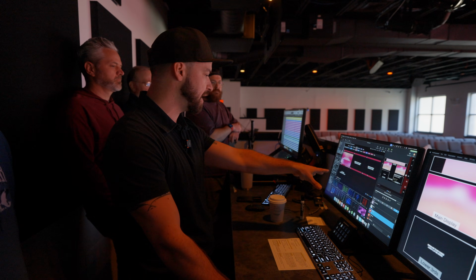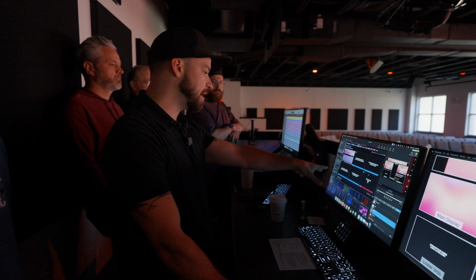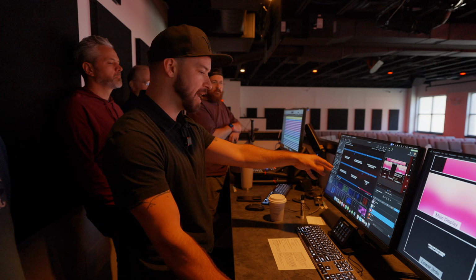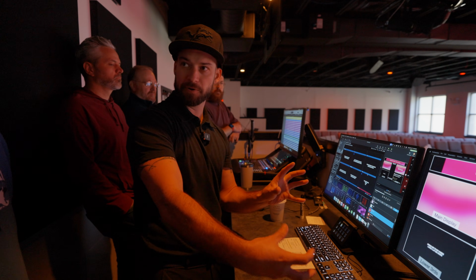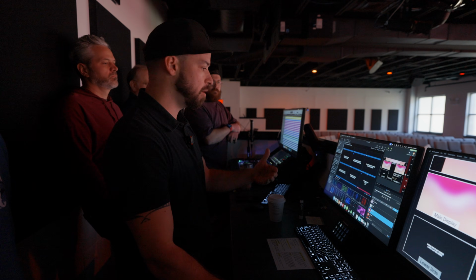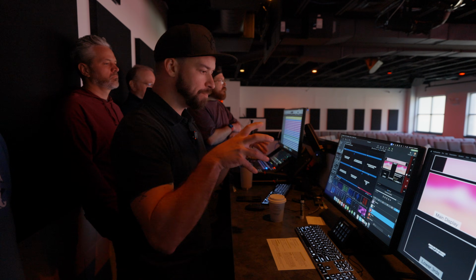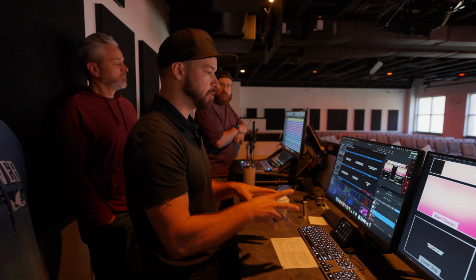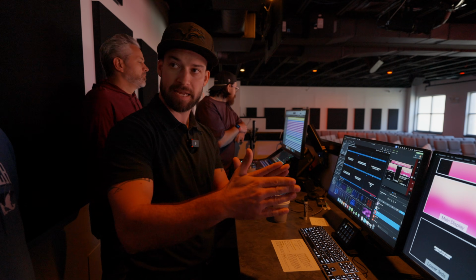It looks like you guys don't do blank slides either, which is really nice. Sometimes you'll have a blank slide during a long interlude or something like that. Knowing when to bring it back in is important. That's why paying attention during rehearsal, knowing the songs, knowing when to come in, is probably one of the most important things about being a ProPresenter operator: getting your lyrics at the right time.